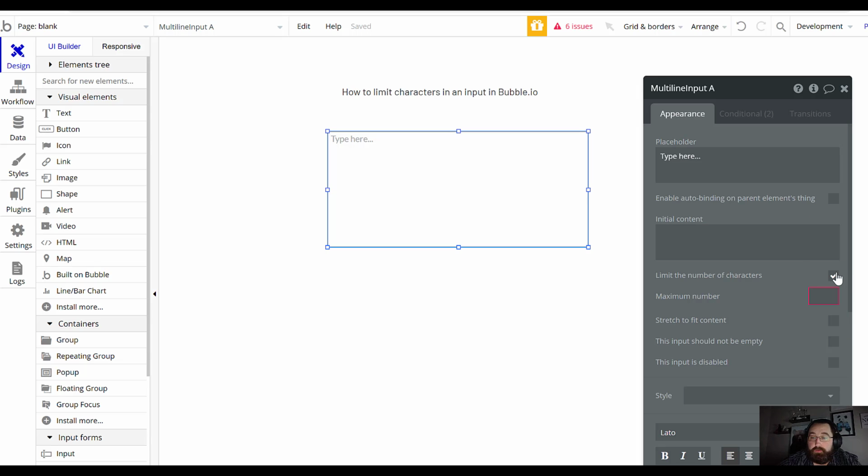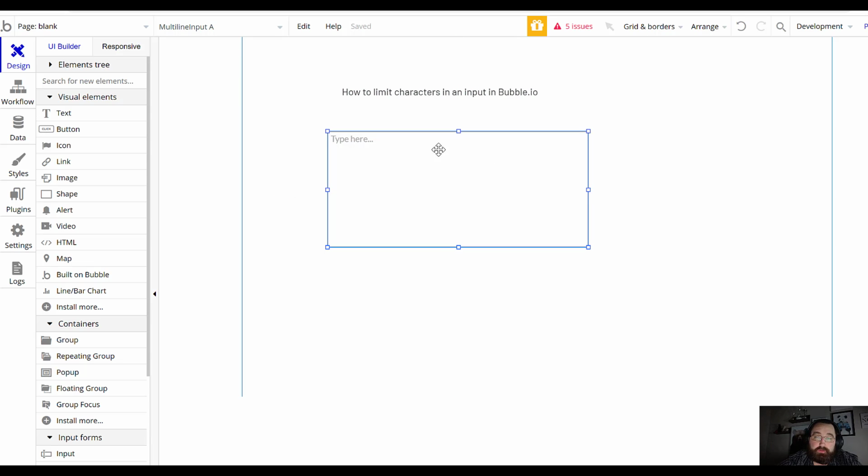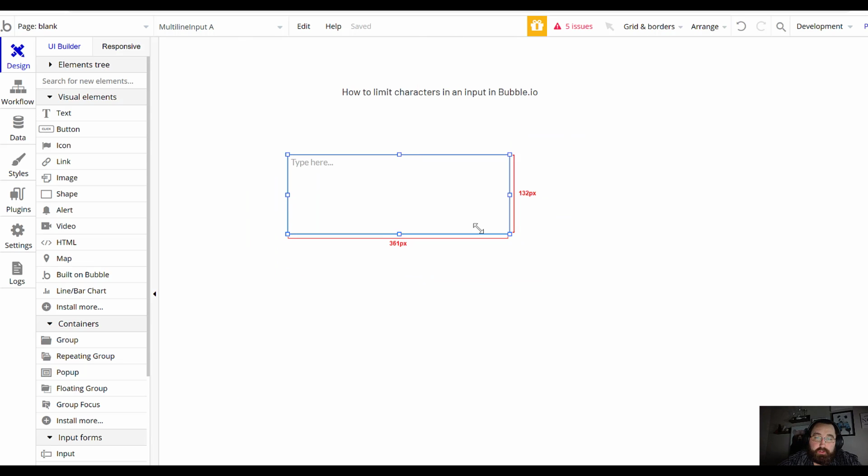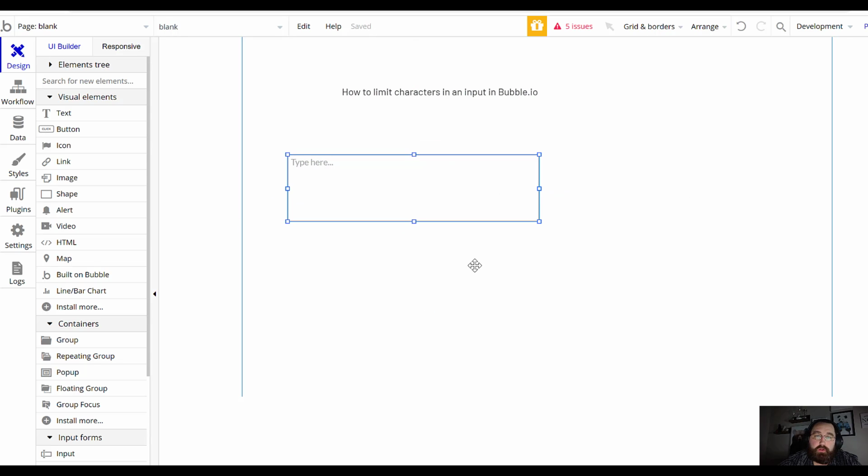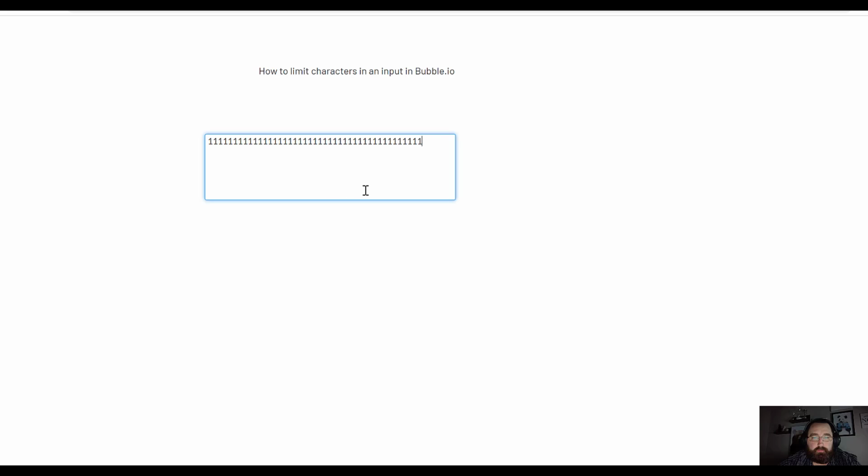But what you can also do to figure out how many you need, so I'll take that off now, is say I'm trying to fit it onto a page in a space like this, and I only want them to be able to fill in this much. But I don't know how many characters that is. I can do a quick preview here, and I can just count those. Once it gets loaded here, internet's a little slow today. So I can count these characters real quick.